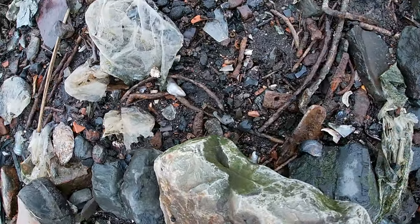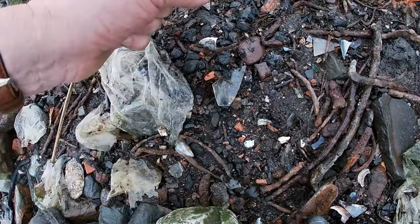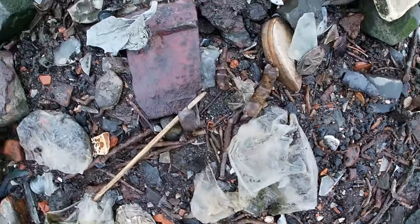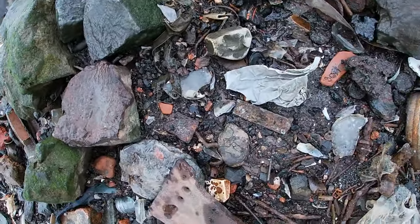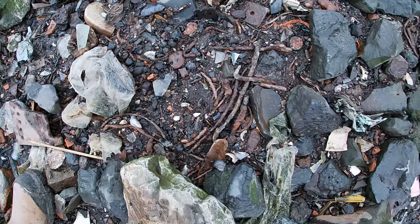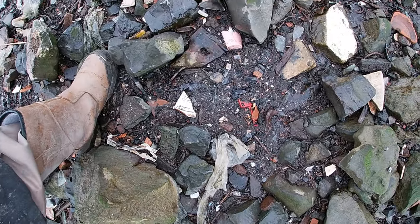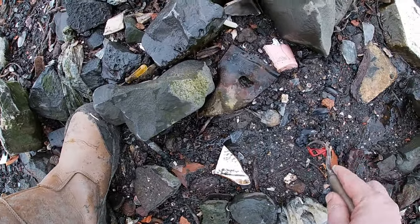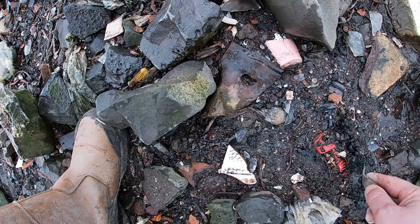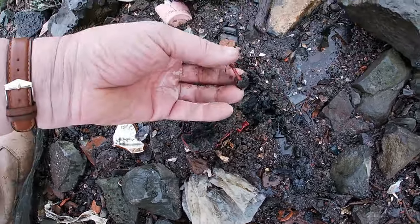Piece of red glass. Well, can't leave that behind. And there's some plastic toy. Like it? No. Do I want to see it? Yes. It's had plastic wheels.